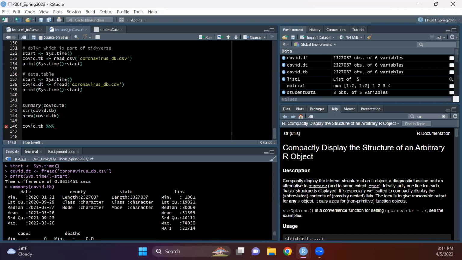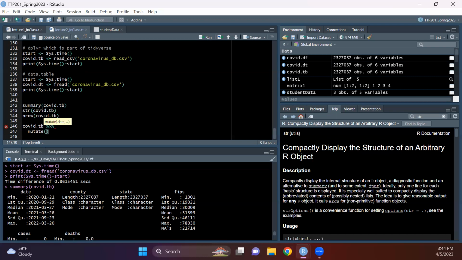And in tidyverse, this pipe sign basically lets you chain operations. So everything left of the pipe ends up being the first element in the function that's after the pipe. One function that you may use a lot is the mutate function. Mutate lets you add a new column to a data table, a tibble, or a data frame. Mostly tibbles though. If you're working in tidyverse, you should maybe convert your data frames to tibbles.